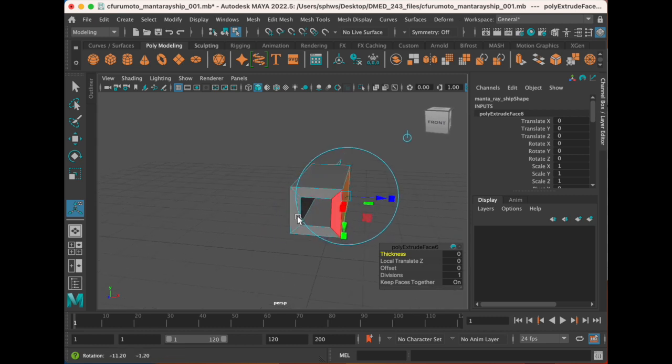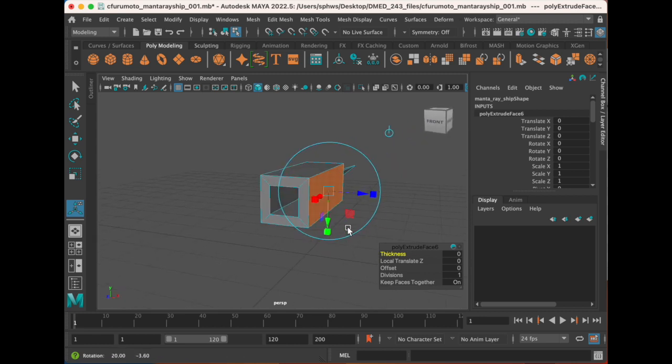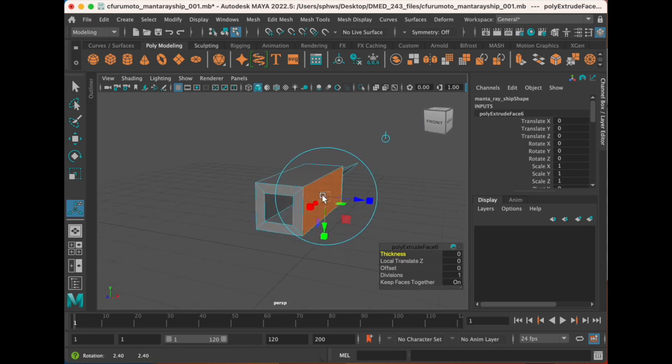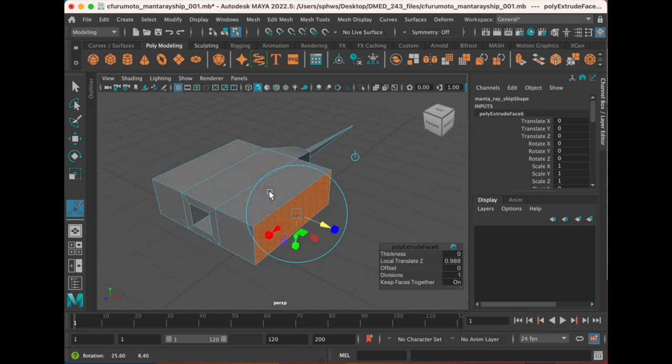And then your extrude tool will show up, kind of like with the table. If you remember, it's going to show up on the face that is the first thing that you selected. Yours may happen to be on the other side, no problem. I'm going to find the blue arrow that's going in the X direction and bring that out. What you do on the one side will be mirrored on the opposite side. So you should end up with something like this.